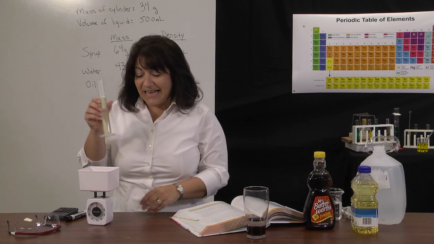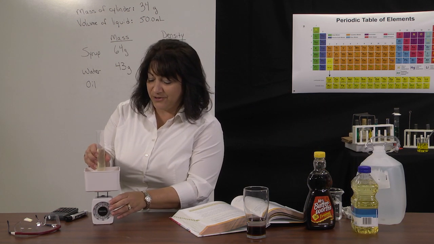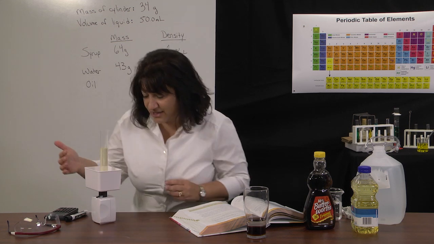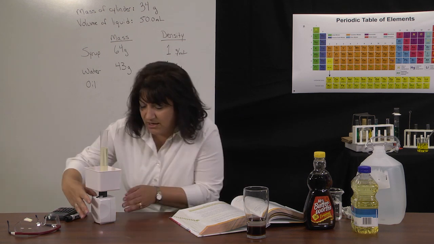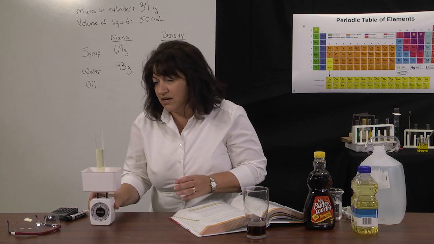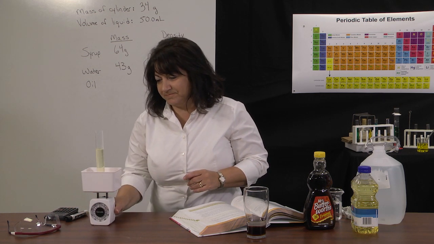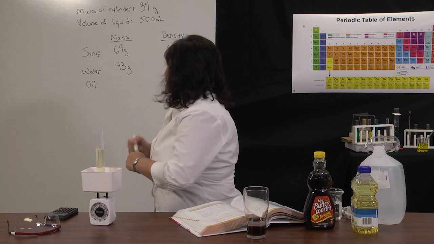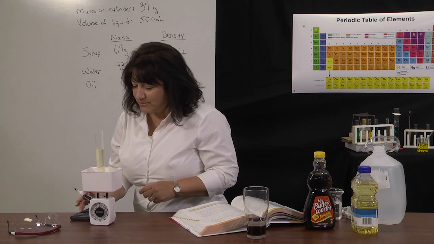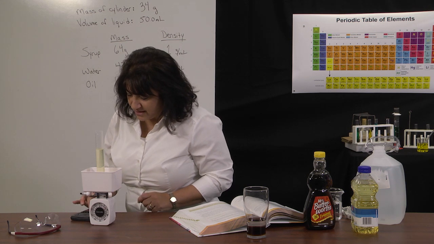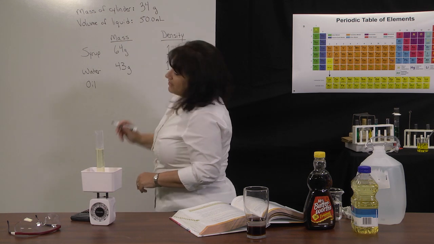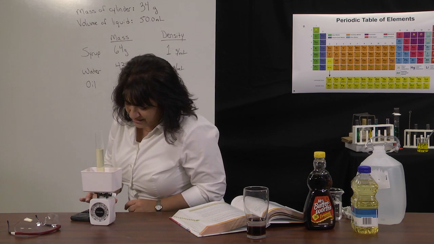And now we can measure the mass of the oil and the cylinder combined. Let's take a look at that real quickly. And I have, it's about 74 grams. Looks like 74 grams right there. So I'm going to write that down. Actually, no, I want to remove the measurement of the container. So 74 grams minus the mass of the container, the cylinder, 34, and we get, of course, 40.